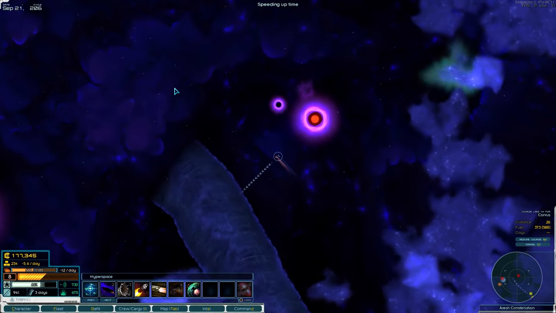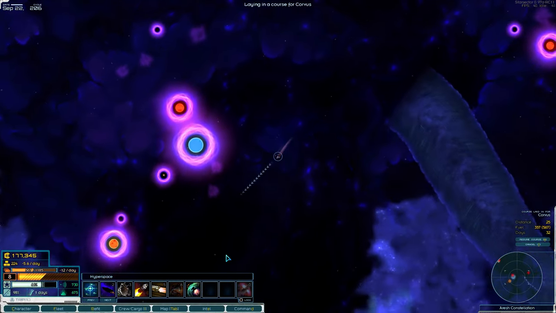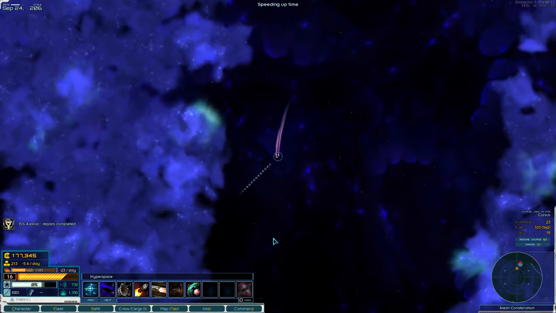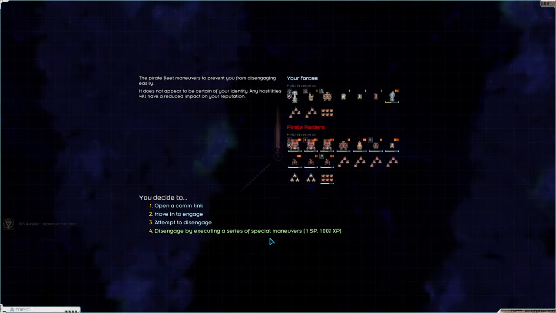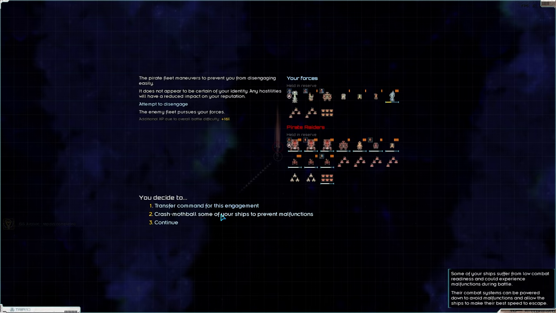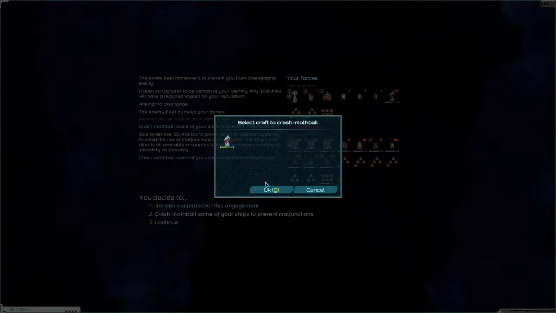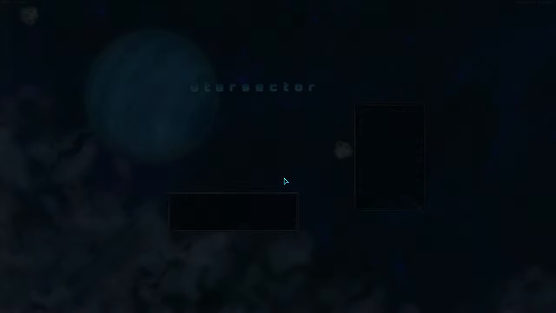I'm gonna go around this way and this way. Here we go. And then we go A to travel again and five to make it go faster. And we're going to wait. No. Right. Don't be proud of me for that. That was dumb. Attempt to disengage. Okay. Continue. Right. Quickly exit.